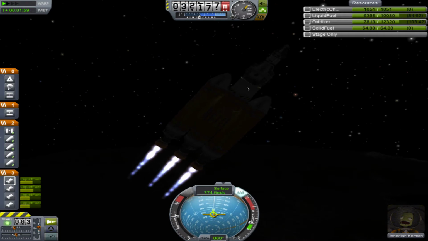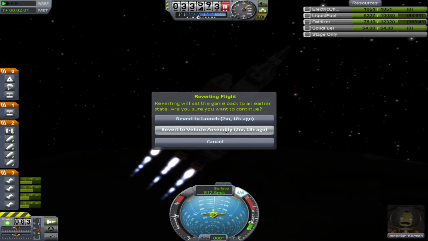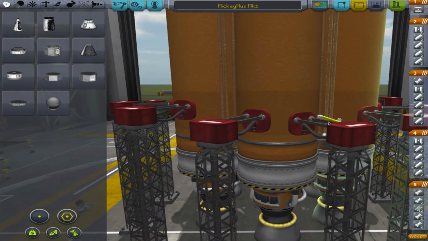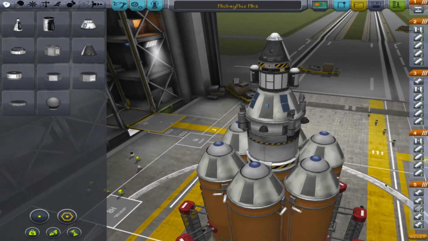This rocket up here is firing. It shouldn't be. Let's revert that. Let's go back to vehicle assembly. That would explain some of the wobble. We're firing a rocket that shouldn't be firing. Okay. Let's zoom out a little bit. But I'm surprised that it lasted as long as it did.